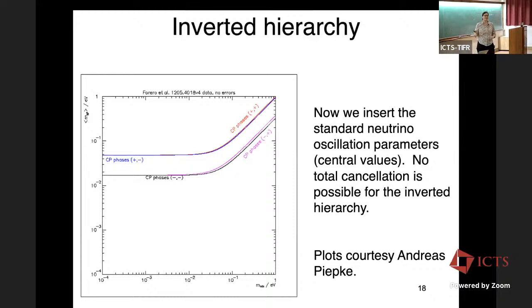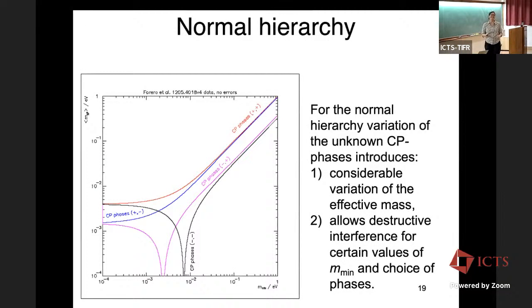Let's see what happens when we do the normal ordering. It goes all the way down. There are cancellations here. So in this case, we draw again the 4 lines, and we see that for some combinations there are cancellations. And so that means that there's no natural end to where we stop looking for neutrinoless double beta decay in the normal hierarchy. It doesn't mean that if we're in the normal hierarchy, it's not worth looking for double beta decay, because there's still a ton of phase space at higher masses.